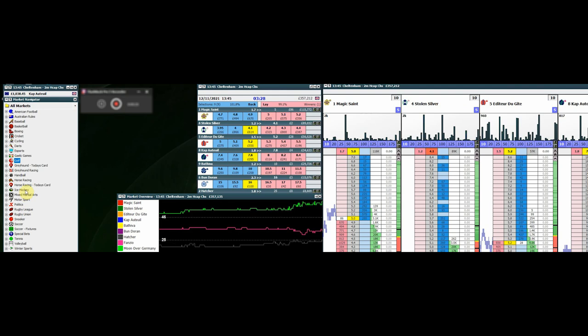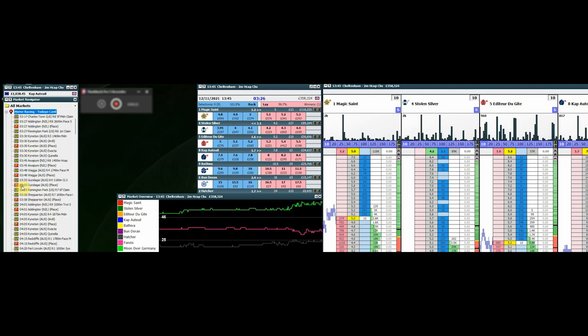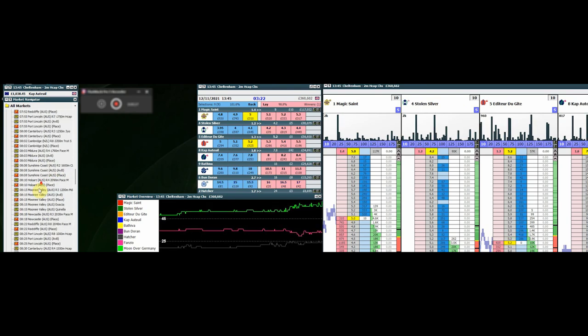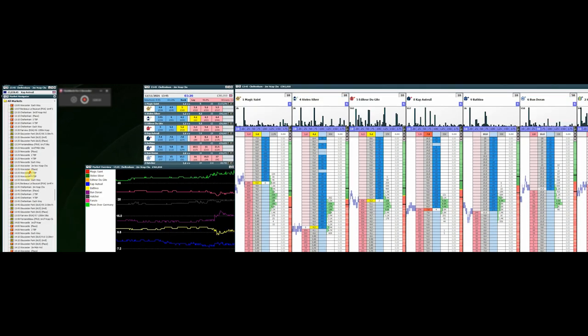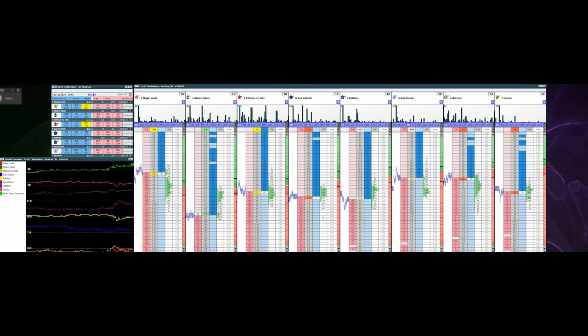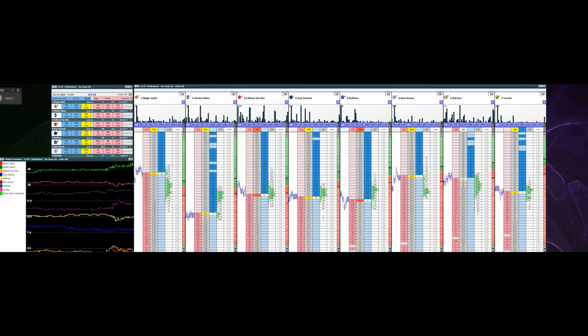So this is the main menu right here, and as you can see, there are many sports available with live exchange markets to trade. I specialize in horse racing. I also do cricket and golf, but less frequently. If we look at the right-hand side, we can see this ladder interface. This basically is the whole advantage of having a trading software.